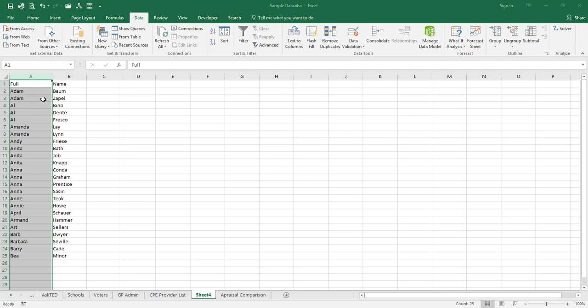Or sometimes I'll just take that column, paste it in a new worksheet, expand it out, and then take what I need. Now, the nice thing about doing it like this is that these are not formulas. These are actual text, so you don't have to worry about copying and pasting values as if we were using formulas to split it apart. All right, so that's a little bit about using concat or concatenate, using the ampersand instead to do the same thing, or using text to columns to split text up into various columns to accommodate that information.